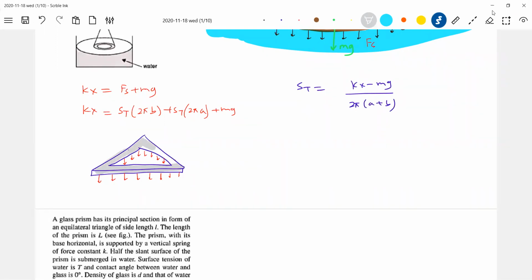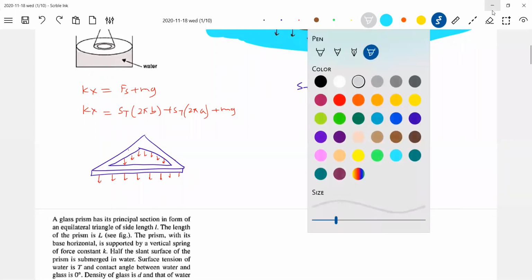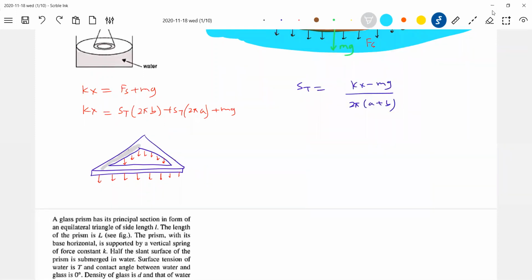Now in this case, what you should do is, the inner edge and outer edge, the distance has to be taken care of. Please do imagine. So these are the types of questions you can expect in the exam. Nothing big.